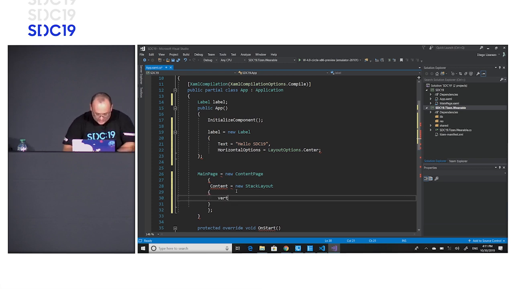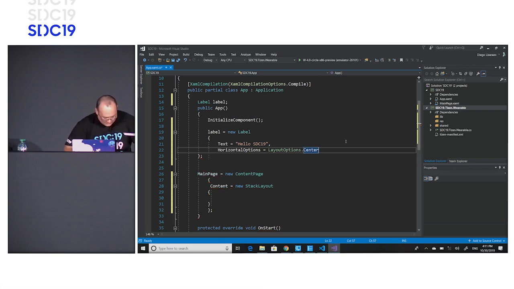And then vertical options. I think I'm missing something. Gosh. Okay, that's not the one. This one, comma. Oh, okay, there you go. So that's why. Should have looked at that before.